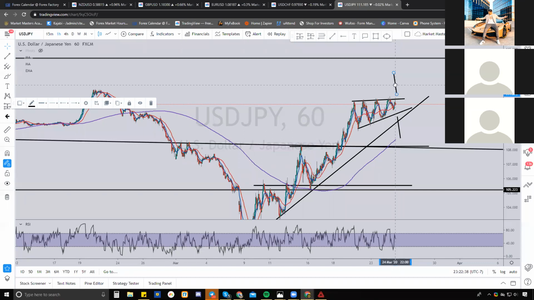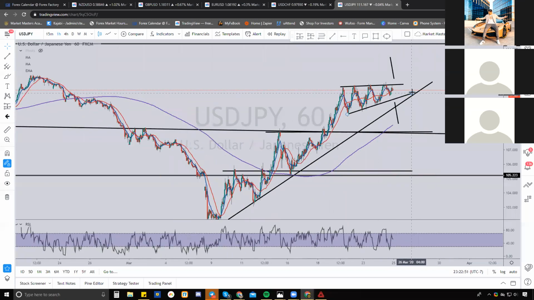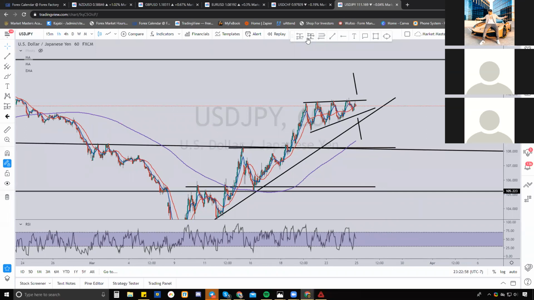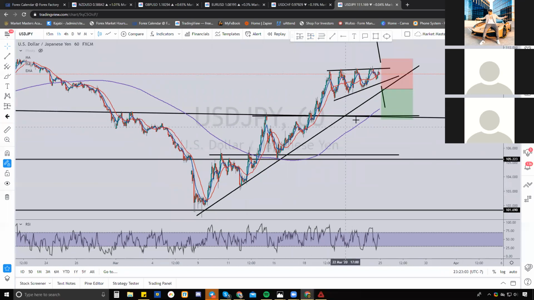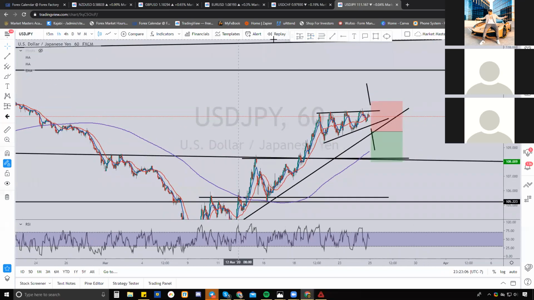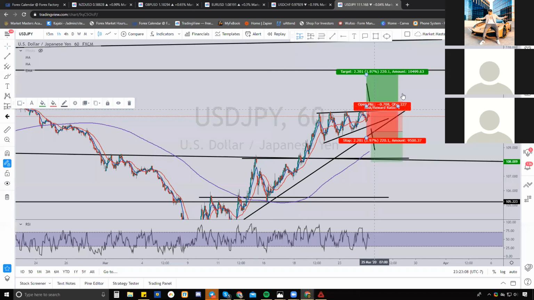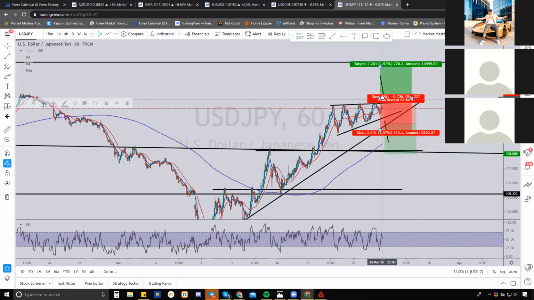Now, I would give it a little bit of distance for the entry, being that sometimes these wicks would come in and trigger it and then come back. So not so tight for an entry. I always keep it a little bit below, just so you can be safe. Now, being that this is overall an uptrend, it would be best on this side. So we're just basically waiting for that breakout to happen.